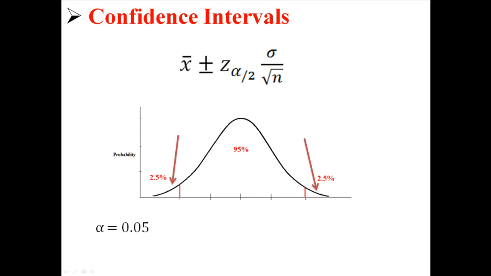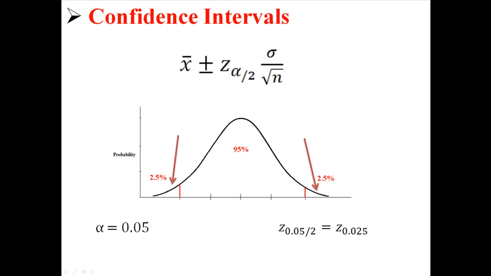Alpha is actually a much more advanced concept. It's called a type 1 error. But in my example, I'm not going to talk about that yet. Just realize that it's the area that falls outside of our range. We want our range to accommodate 95% of the values, and that 5% is what falls outside of it. In this case, it's actually split up into 2.5% because it's going to fall on either side of our 95% that we have in the center.